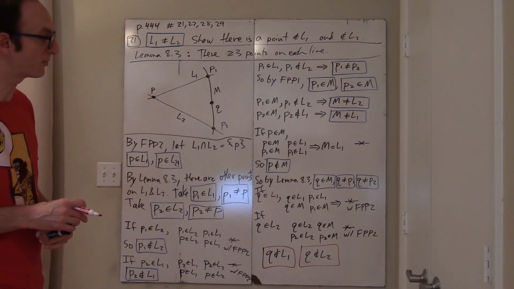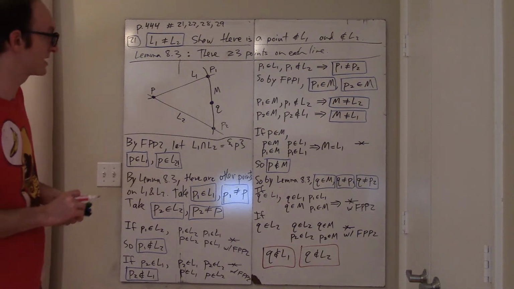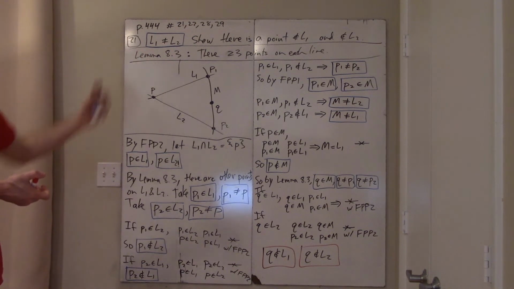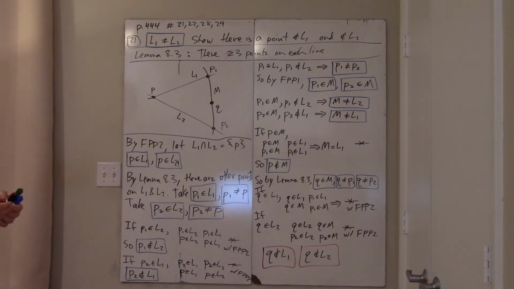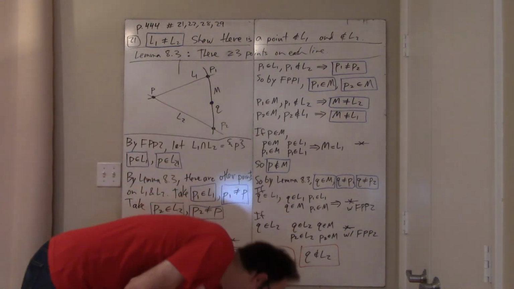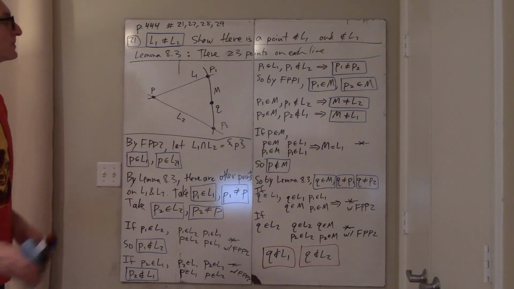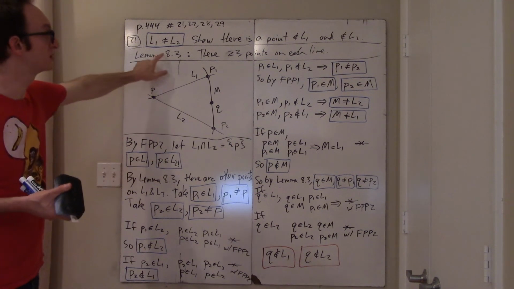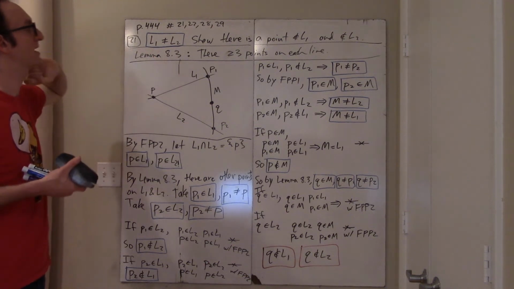Okay, so I hope that was a pretty good explanation, extremely slow and clear, and sort of modeling how you would do these things. All right, 22 is just exactly the dual of this, so I'm just not going to do it. You figure it out. If you want to do it the way I have done it, then you are going to need to use the dual theorem of lemma 8.3.